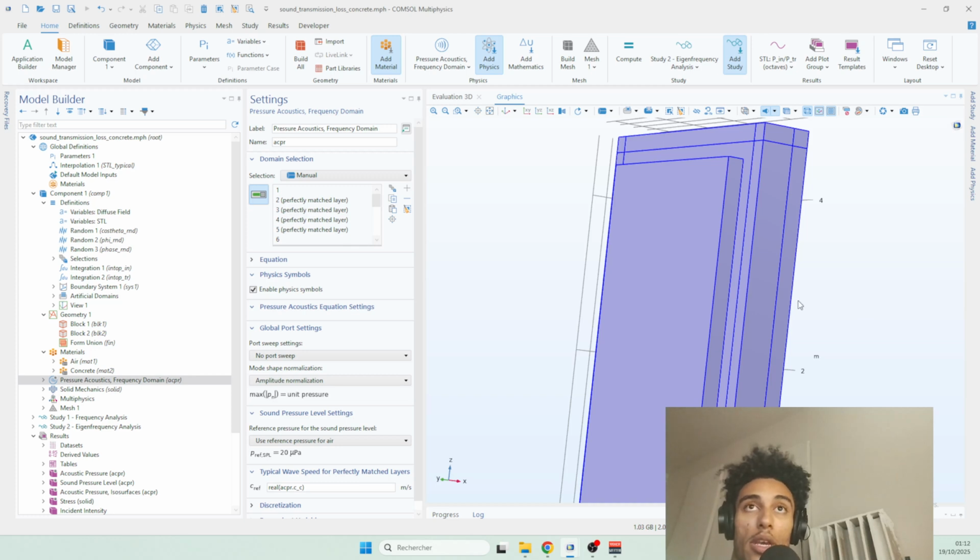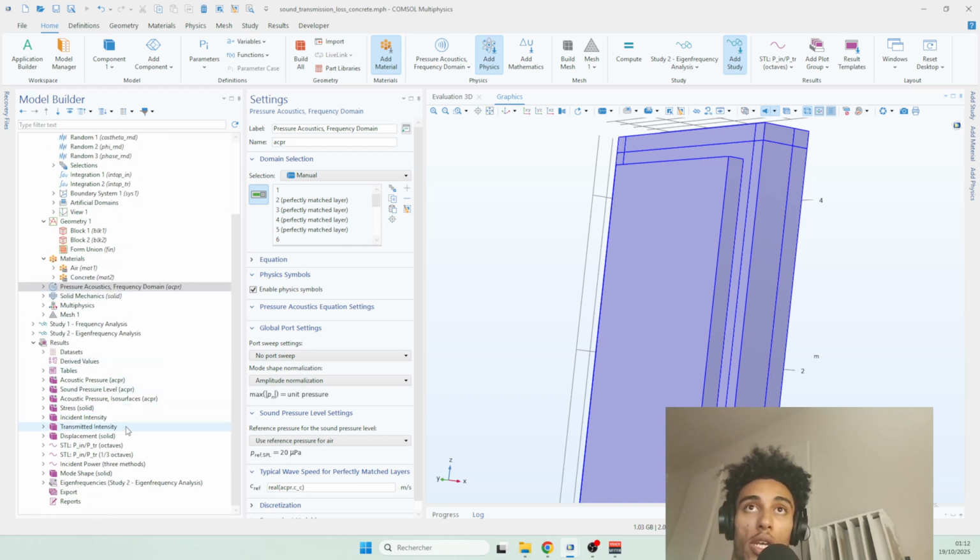In those studies, you can see something like isosurfaces if we're in the modal region. So you probably know that room modes occur at low frequencies.